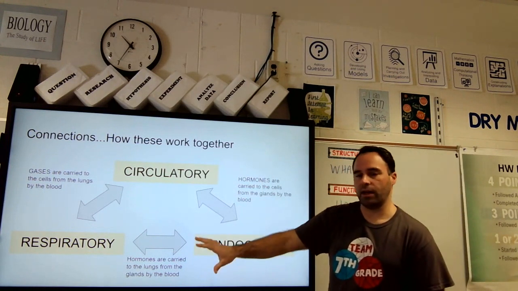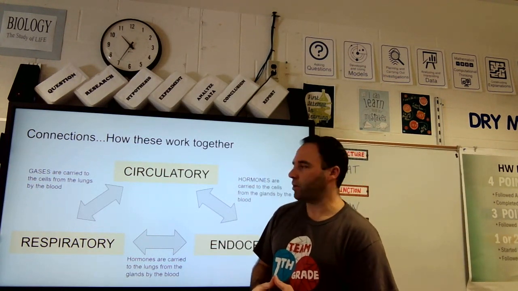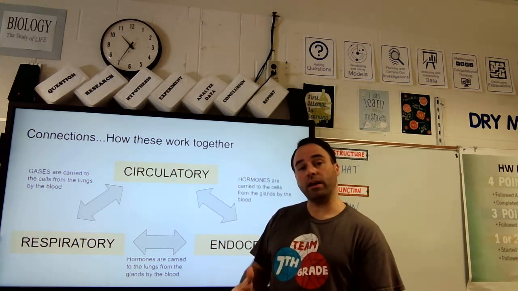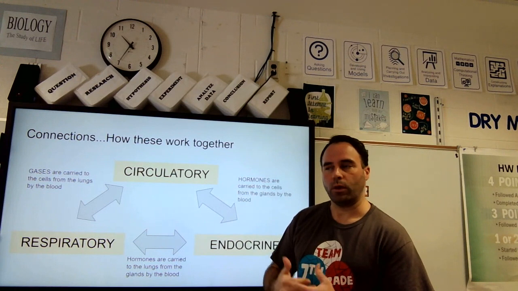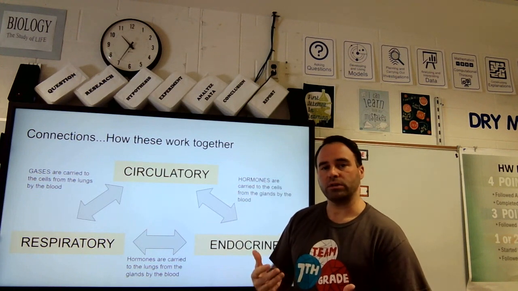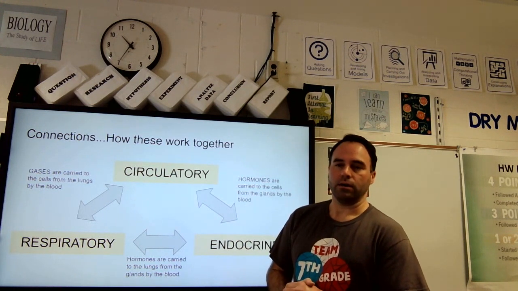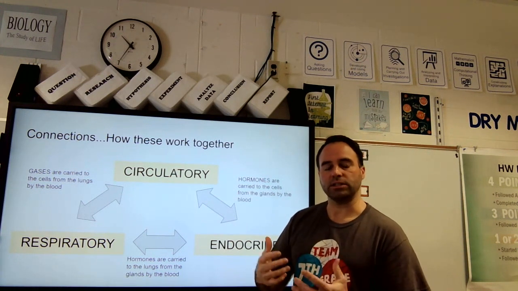They have to be able to work together. And this is why we talked about the domino effect. If one body system fails, then the other body systems will fail as well. And once all your body systems fail, homeostasis stops. Your cells are not cozy, and your cells cannot function.